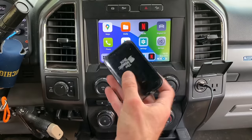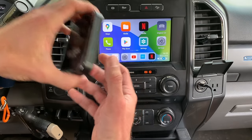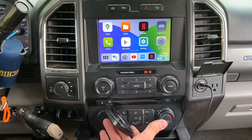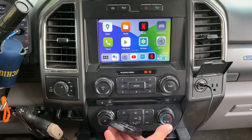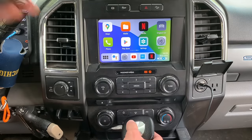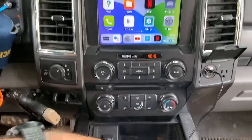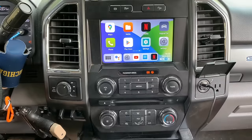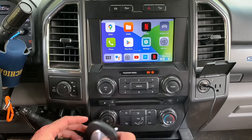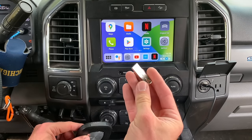With the original Magic Box, if my wife and I both wanted our phones connected, you'd have to disconnect one and reconnect the other. With the new Magic Box 2.0, you can have multiple Bluetooth devices at the same time — that was a major upgrade to me. I'm holding it right now and it's warm but not extremely hot — a lot cooler than the original used to be. The heat never really bothers me anyway, I just throw it in the compartment and shut the door.